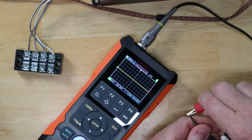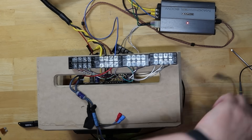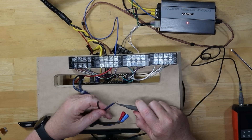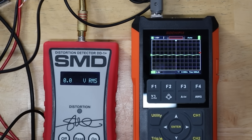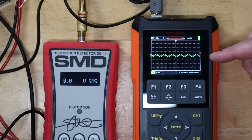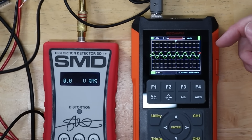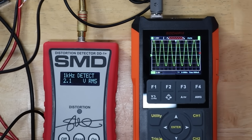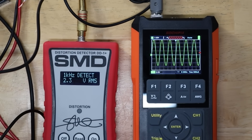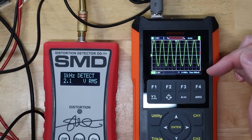We can now start setting gains with this device. So let's unplug the output and set it aside. I'm going to test the RCAs on this head unit. I've got the pigtail plugged into the RCA outputs, so I'm going to plug this up and compare it to the SMD device. I'm just going to turn the volume up and see what happens. We're at 27 out of 50, 28 out of 50 — we're beginning to get a little bit of a wave here on the oscilloscope. The SMD device hasn't detected the voltage yet. All the way up to 50 out of 50 showing 2.2 volts — and you can see all the way up this head unit doesn't clip coming out of the RCAs. We got clean waves here.